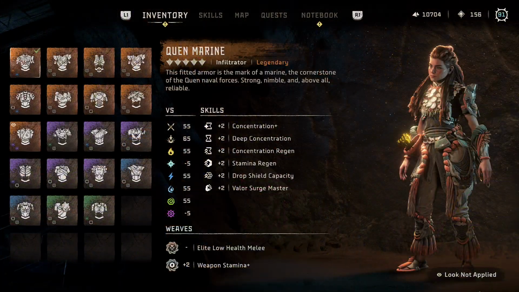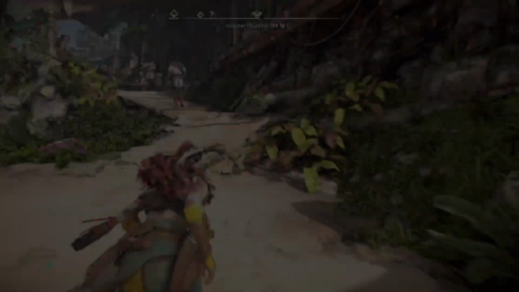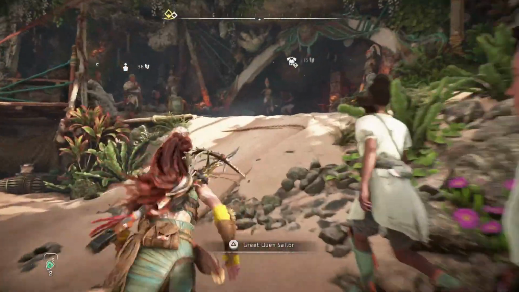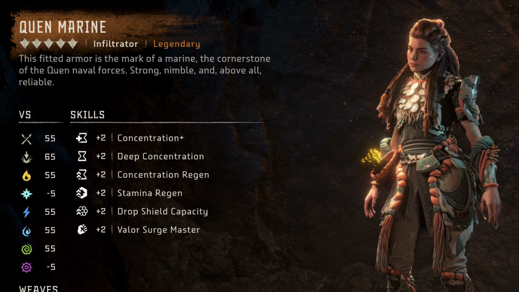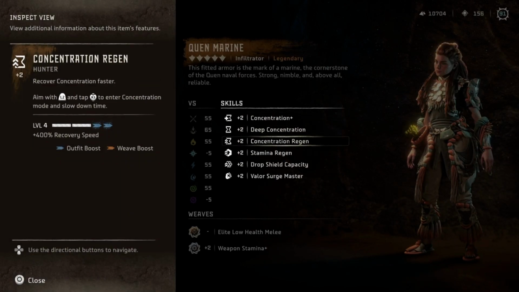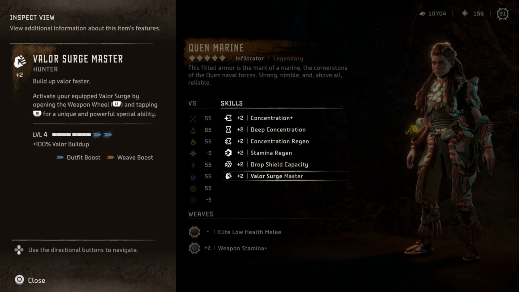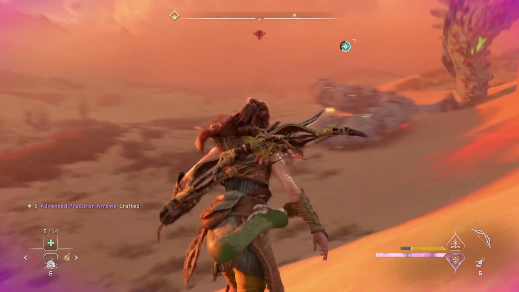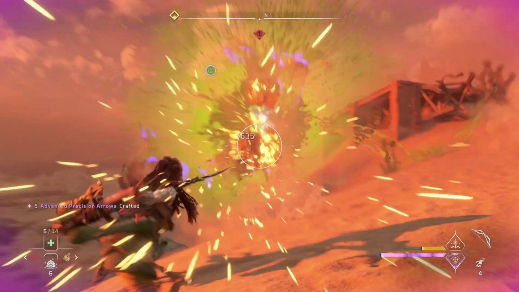Now let's talk about my favorite new armor in the Burning Shores, the Quen Marine. The Quen Marine is available from the merchant right after you arrive at Fleet's End for 2,000 shards and 8 Brimshine. I find the Quen Marine to be one of the most versatile armor sets in the game no matter your particular playstyle because of its +2 concentration, +2 deep concentration, +2 concentration regen, +2 stamina regen, and +2 Valor Surge Master. The Valor Surge Master will fill up your Valor Surge bar more quickly, which is especially useful on Ultra Hard when you typically have to trigger your Valor Surge multiple times in a single fight.